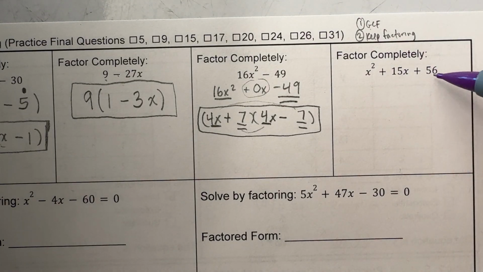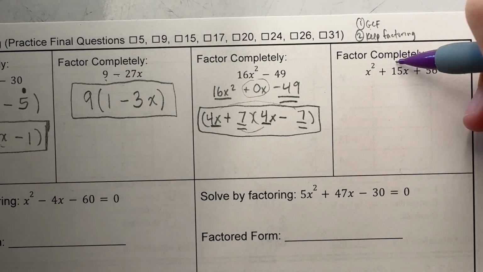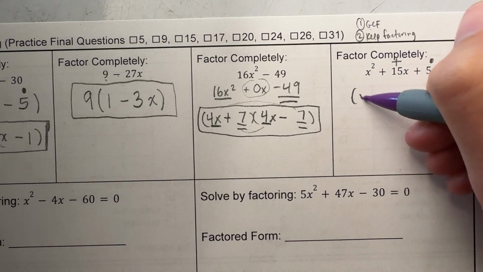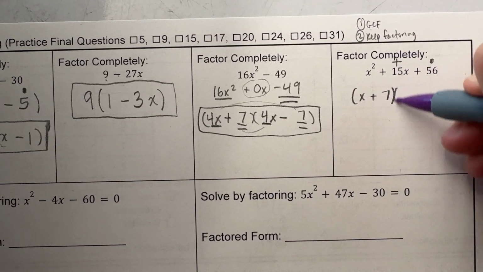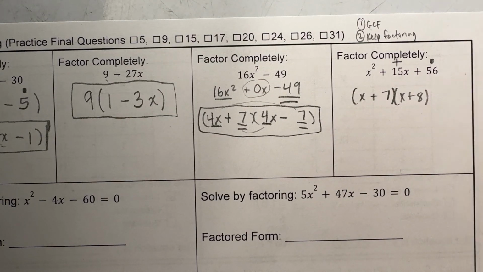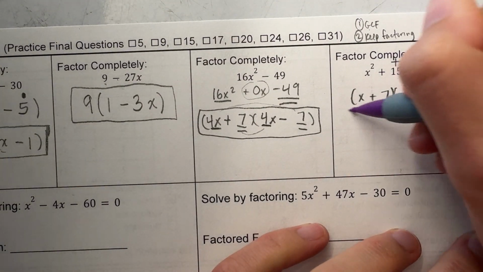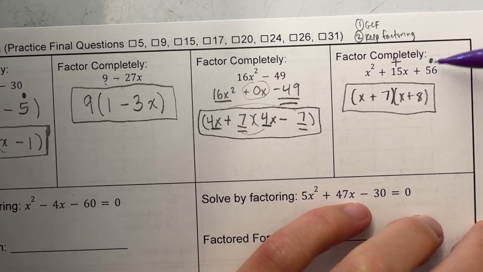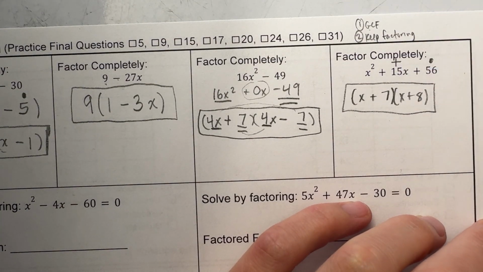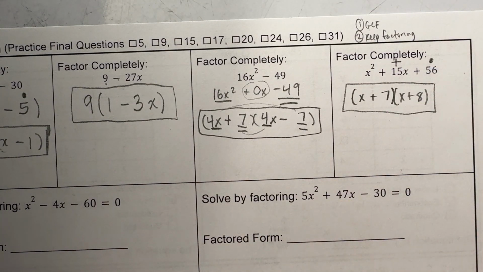Okay. This one, hey, don't get tripped up by the hard ones. This is an easy one. What are two numbers that multiply to 56 and add to 15? Feel free to use your multiplication chart, but those numbers are 7 and 8. Okay, and this is the whole answer. Notice there's no equal sign here. I'm just asked to factor. That's it. There's nothing more to do.